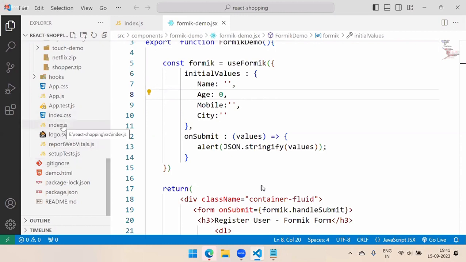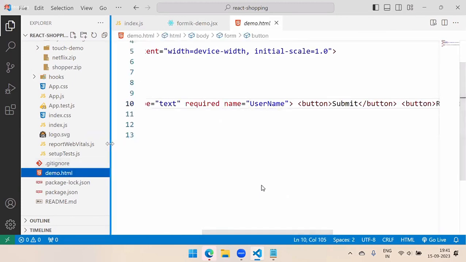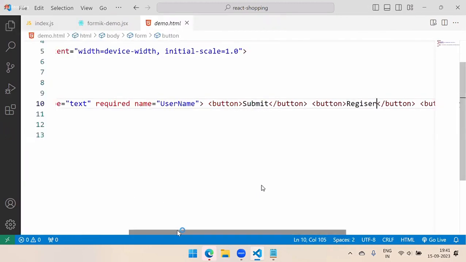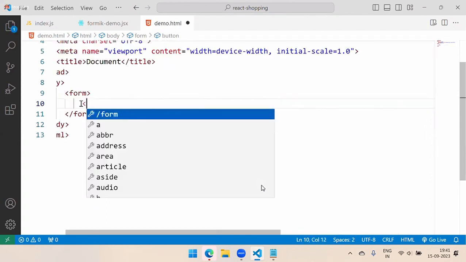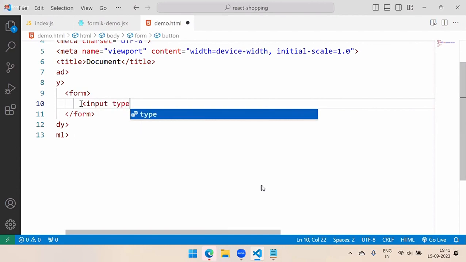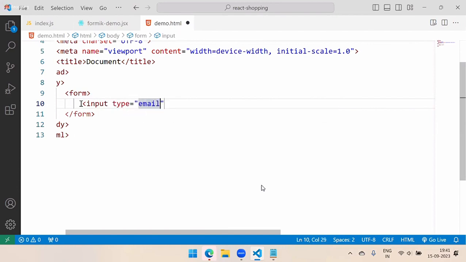So here I am taking this page. Now in this page, suppose I am validating some input type. We have email and we have a button, submit.